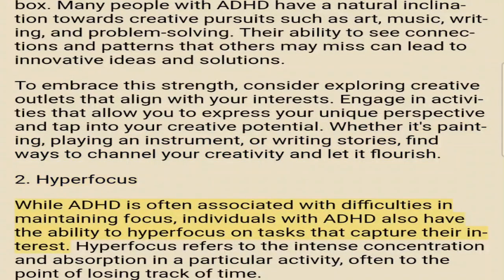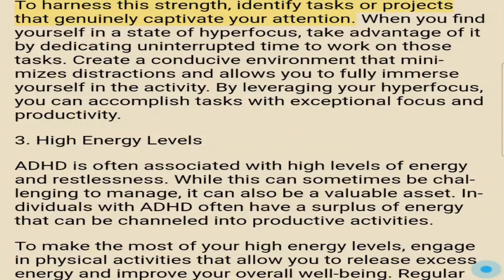2. Hyperfocus. While ADHD is often associated with difficulties in maintaining focus, individuals with ADHD also have the ability to hyperfocus on tasks that capture their interest. Hyperfocus refers to the intense concentration and absorption in a particular activity, often to the point of losing track of time. To harness this strength, identify tasks or projects that genuinely captivate your attention. When you find yourself in a state of hyperfocus, take advantage of it by dedicating uninterrupted time to work on those tasks. Create a conducive environment that minimizes distractions and allows you to fully immerse yourself in the activity. By leveraging your hyperfocus, you can accomplish tasks with exceptional focus and productivity.